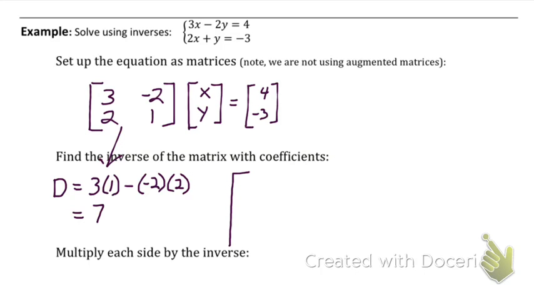All right, to get my inverse, I switch my a and my d, so that's going to be 1. Ooh, we're going to need fractions, so 1 and 3. And we're going to change the signs of our b and c, so that's going to be a +2 and a -2 in the bottom left. Then we put everything over the determinant, which is 7. So it's 1/7, 2/7, 3/7, -2/7.